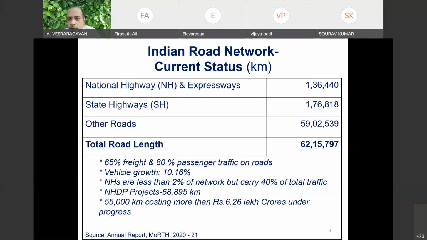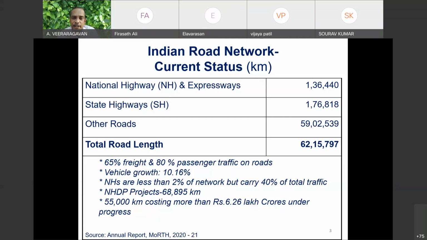By investing more and more in national highways, we are neglecting state highways, the district roads, and the village roads. As a result, people from the villages move to the towns, people in the towns move to the cities, and the cities get more and more congested. We are creating an indirect problem.